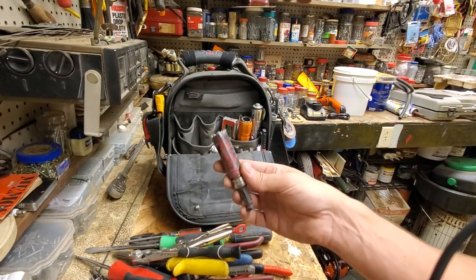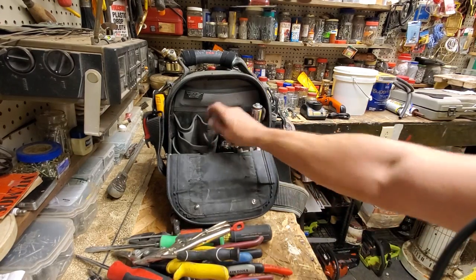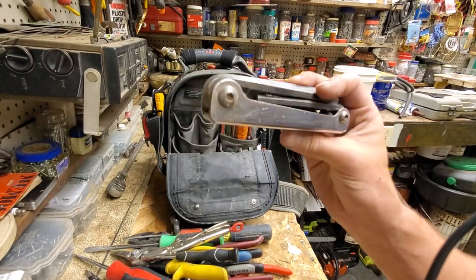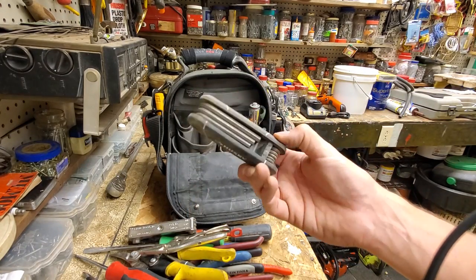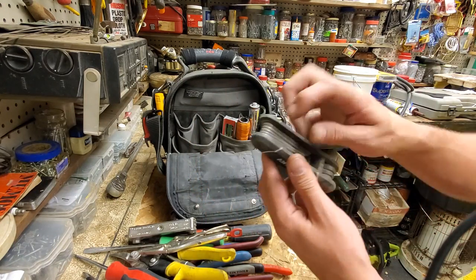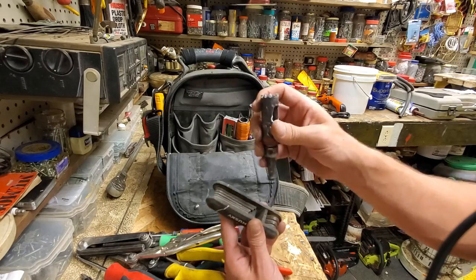We have a half-inch trade-size hole saw, a magnet, a piece of wire, a ground screw, and a little emergency 90-degree MC connector — you never know when you'll need one. Good old Klein hex key set — that covers just about all of the terminations that I do. As an electrician, you gotta have those. Then there's a SAE Husky set — major fail. I'm missing a size and two of them are exactly the same size. I specifically bought these for a particular hex size for hole saws, and it doesn't fit.